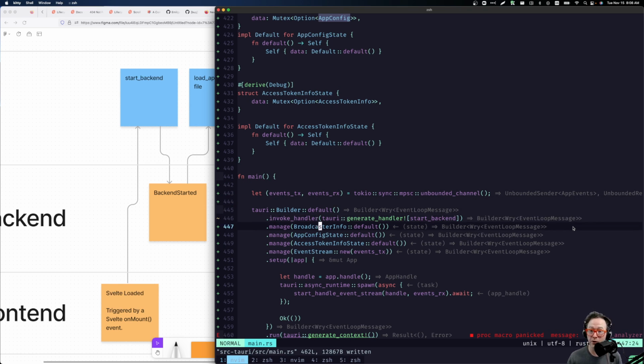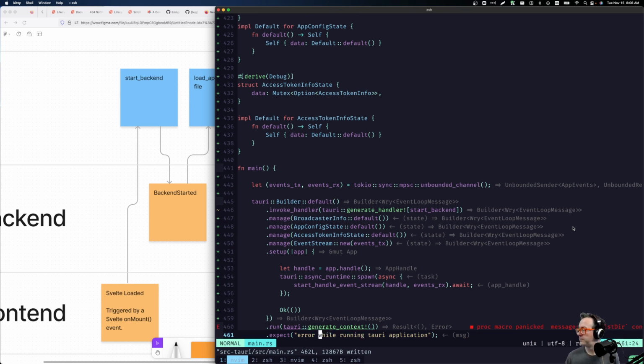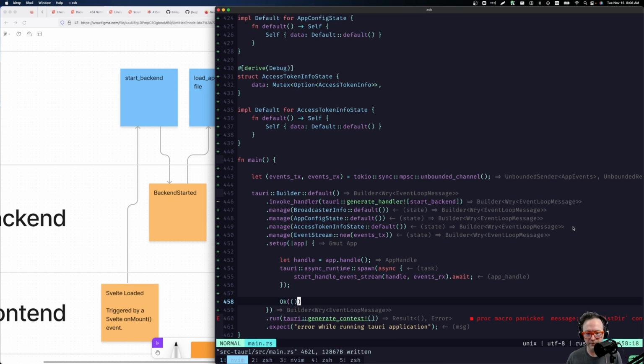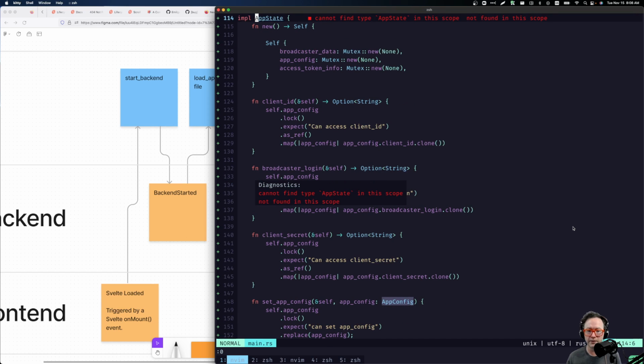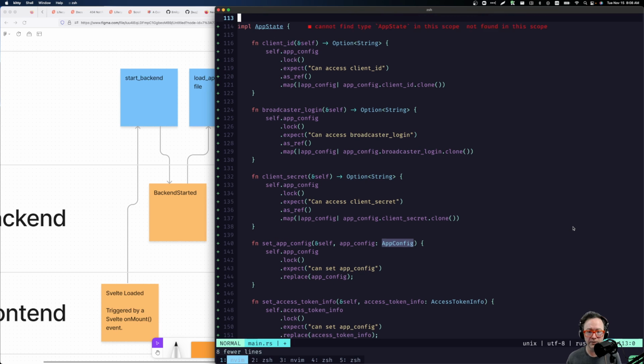Okay, now everything is broken. Let's start at the top. Let's see. App state. Boom. Can't find it. You're right. It doesn't exist. Get rid of that. Okay, what do we have here, though?